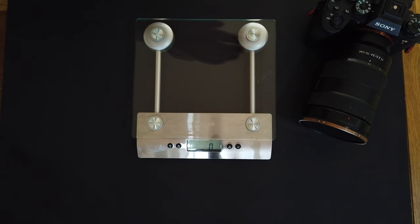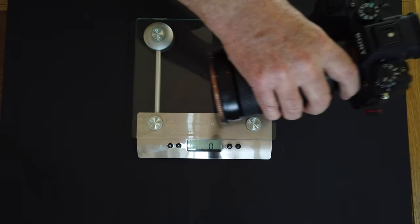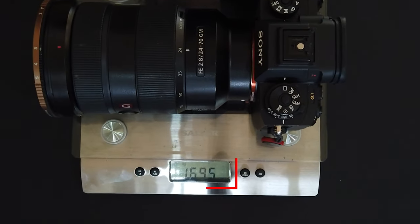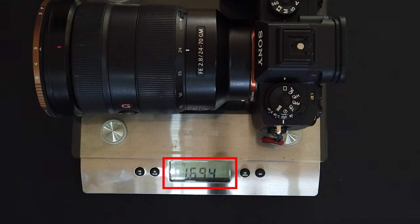The issue I have when I come to use this setup — the A1 and the 24-70 — for my personal work is that it weighs a lot. It weighs just short of 1.7 kilograms, which is about four pounds. And that's fine for professional work, but it gets pretty heavy if you're carrying it about all day for street photography or landscape work. So I'm looking for something a bit lighter, but I want to see what lenses and focal lengths I use most to determine whether it makes sense to change out this G Master 24-70 for something else.